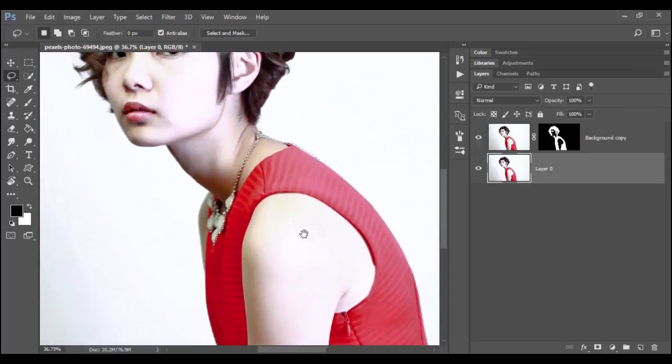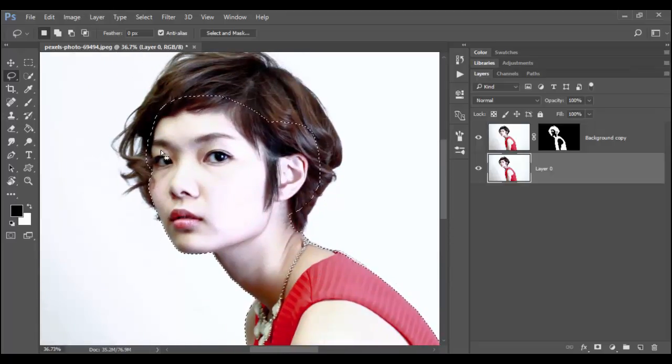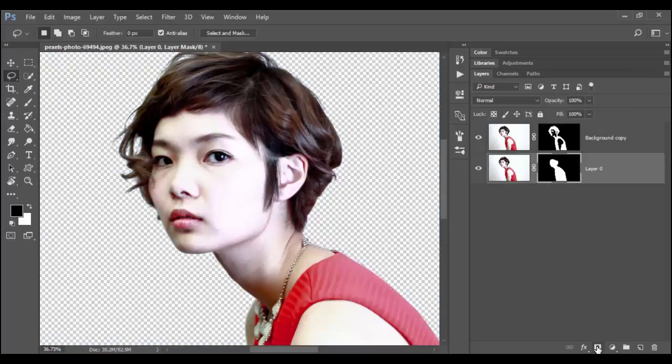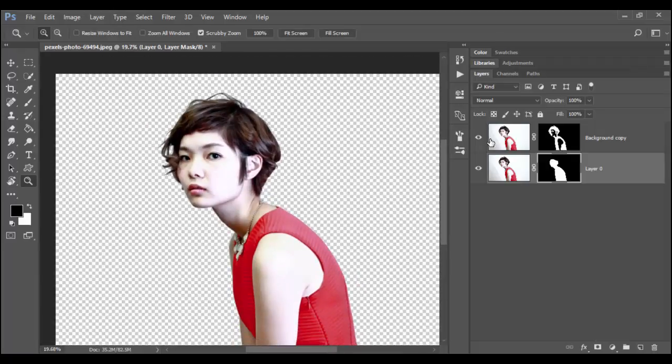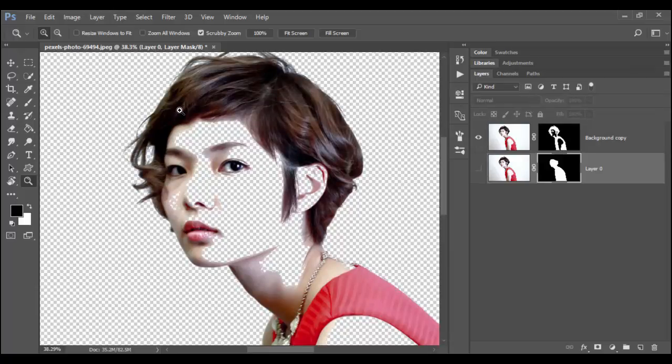I mean, that looks pretty good in terms of the selection area. I think that covers it pretty much. So on this layer, if I click on the layer mask, what will happen is, as you can see, the two images are together now, and the little bits of hair work well together. So if I turn off this layer, you'll see that is what's going on in that layer. And if I turn off this layer, you can see what this layer is basically masking off.